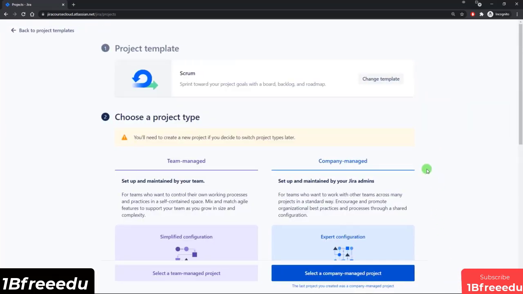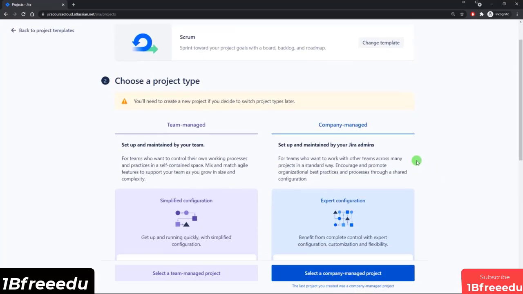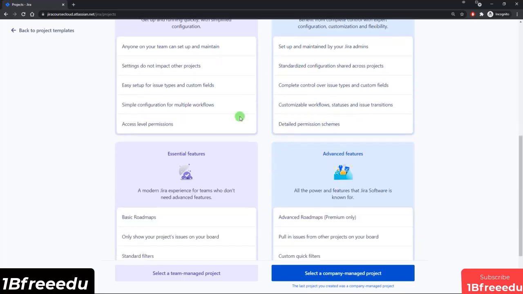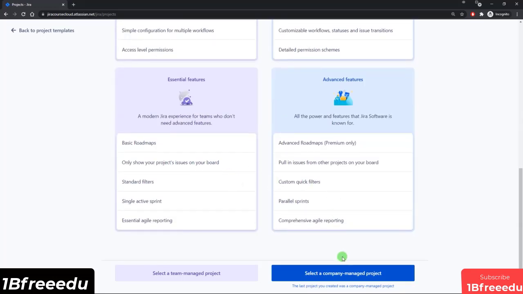And now the next thing is to pick the project type. So software projects have 2 types, as we had briefly seen before when we set up the Jira instance: team managed and company managed. Team managed, once again, is meant for self-independent teams that don't want to rely on a Jira admin. I do have a dedicated section on this later on, so we'll be going with company managed, but feel free to scroll through and just read up on the differences between the two.